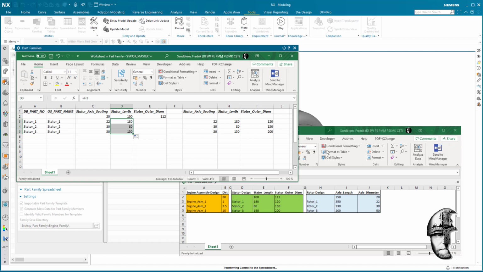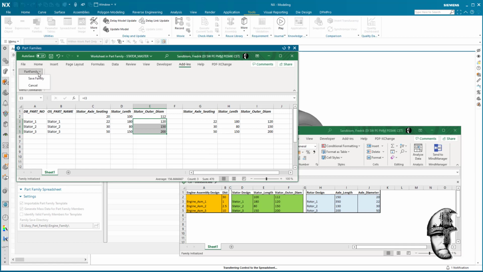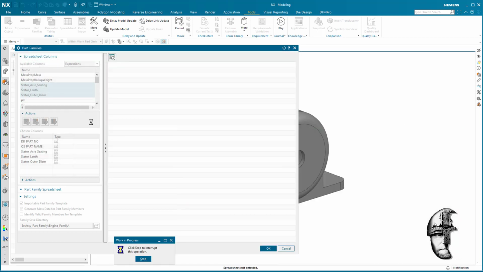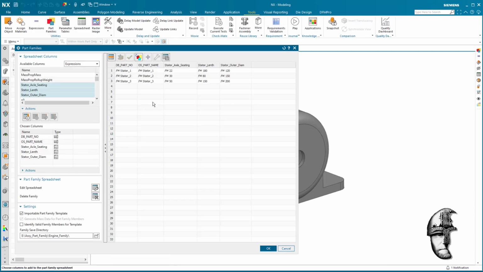This would be to the external. And for the stator outer diameter as well, we say I3 there, and confirm by enter, and we expand that guy there. So here we have the setup for our part family. Everything is done. Now we need to confirm and save that part family. So we transfer this data into the actual part here, the master part, and we will populate the part family spreadsheet here. So everything is populated. I can validate this. I'm not going to validate.